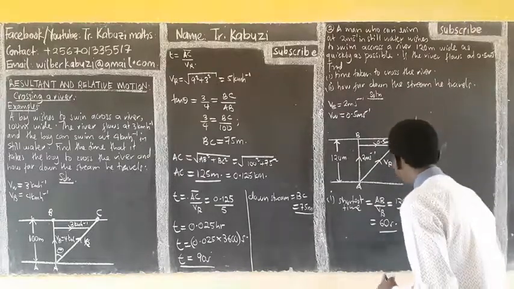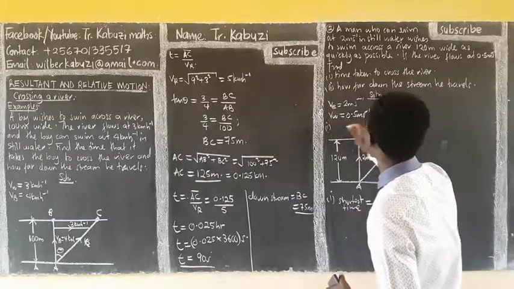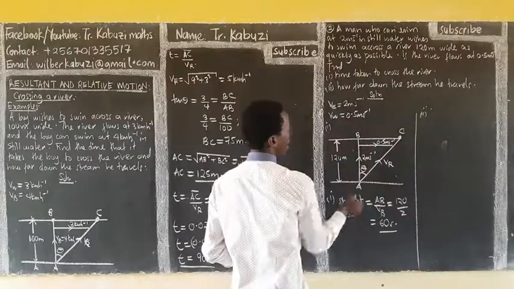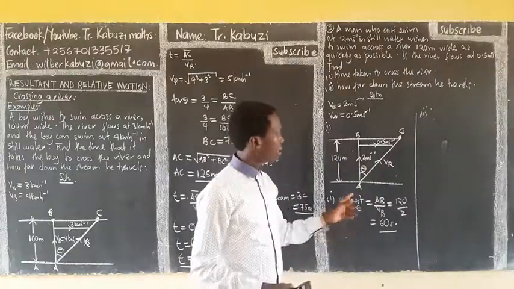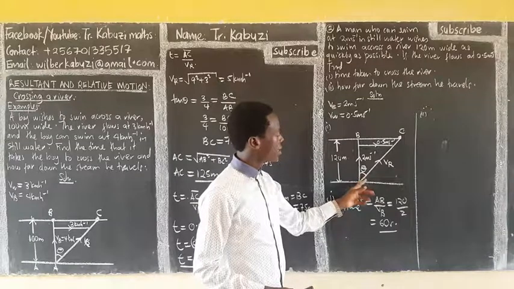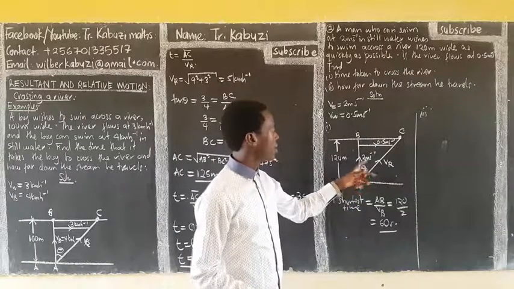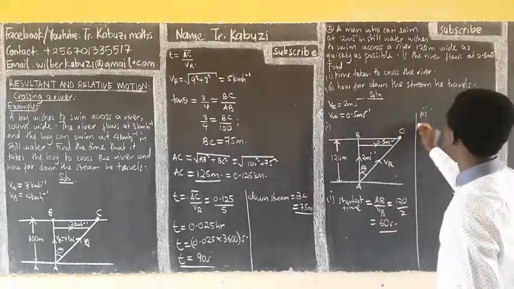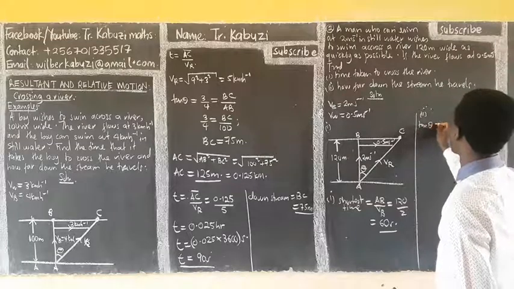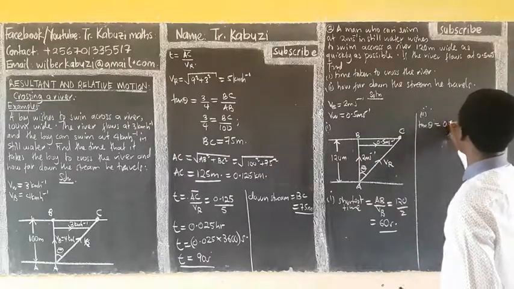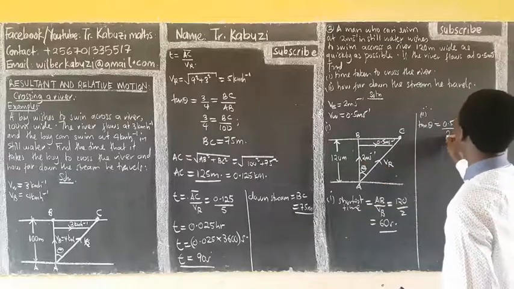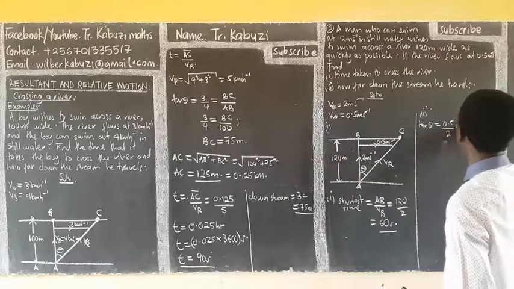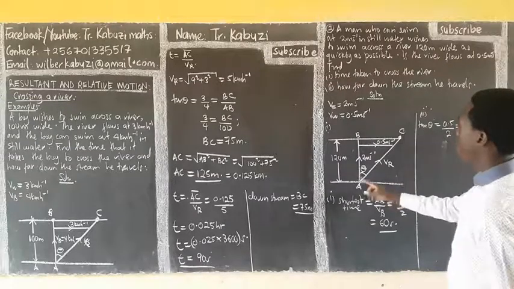So this is Roman numeral 1. For Roman numeral 2, how far it travels, you get this angle here. They are not asking for the angle, but if they are asking for the course, you need to say this would be the course. But now let us use this to get how far, this BC. So how do we get that? You see that tan theta is equal to the opposite over adjacent, which in terms of distances is BC over AB.